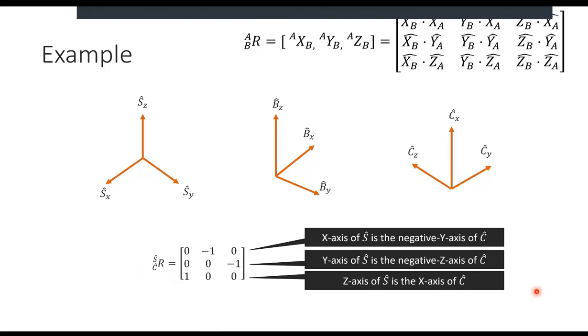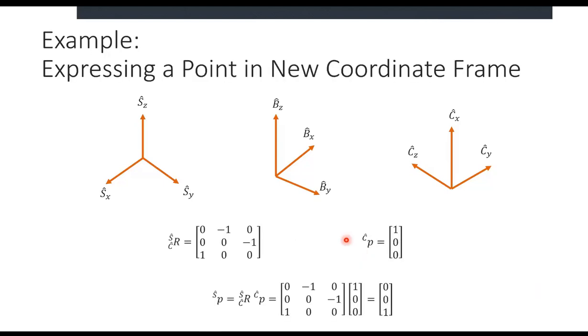And so let's run through a quick example, just to make it even more clear what's going on here. Here we have some point P in frame C, and we'll just start with one axis. So here we have 1, 0, 0, and so for us, that point will be up here. If we have this point at 1 on our x-axis for frame C, then if I were to move the coordinate system of S over on top of this coordinate system for C, we're going to end up with that point over here. So intuitively, we'll know we did this properly if we're getting some value on the z-axis of S. Again, trying to build intuition before we dive straight into the math framework here.